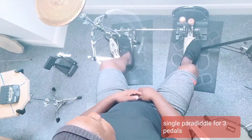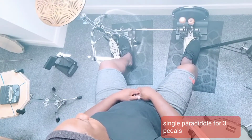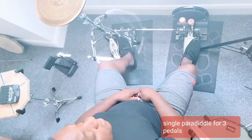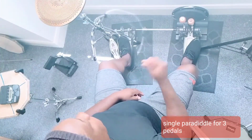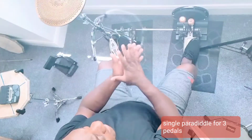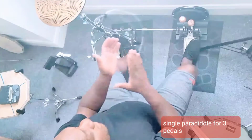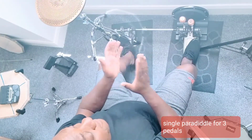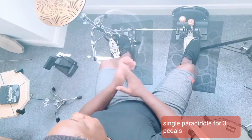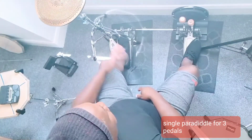Ba ba ba ba ba ba ba ba ba ba ba ba ba ba ba. Get two notes. Ba ba ba ba ba ba ba ba ba ba ba ba ba ba ba ba ba ba ba ba ba ba ba ba ba ba ba ba ba. Always come back into back to the original position.